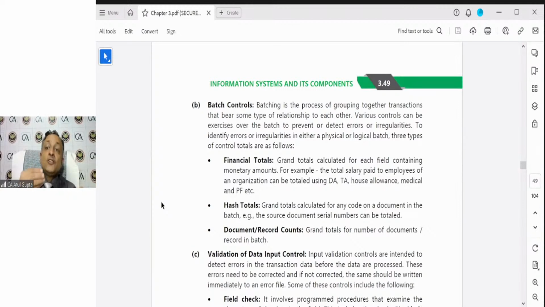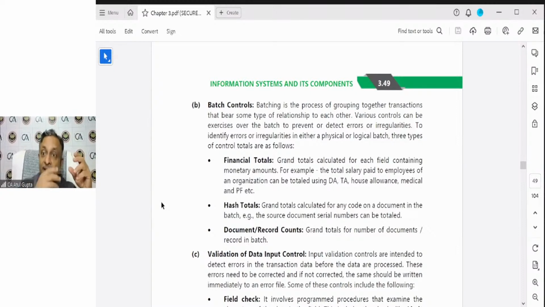Say, for example, you can total the voucher numbers. If the voucher number that you start your process with is 11 and the 10th voucher is 20, your voucher total will be 155. So financial total is 10 crore, voucher total is 155.